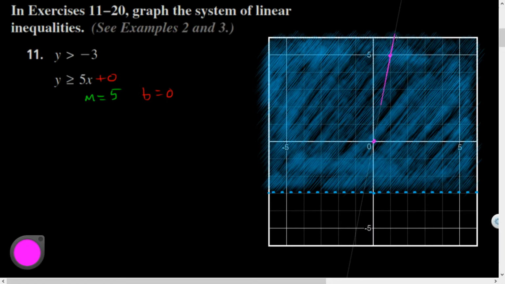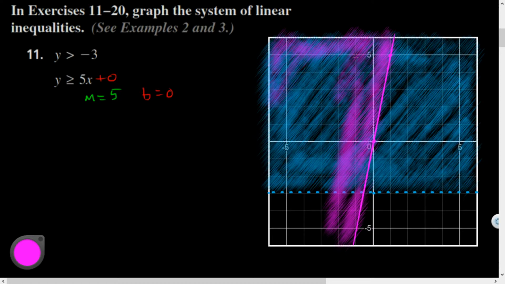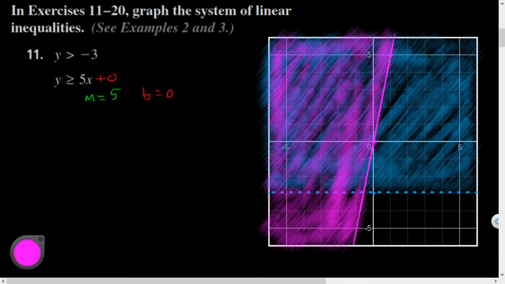And now, it would be wrong for me to ask, do I shade this left or right? It would be wrong for me to say that. This is a y relationship. It's saying y is greater than or equal to that. So y, being the vertical axis, this is going to be an up-down question, so shade above is what I do. So let's shade above the line, which, yes, I agree, looks like that's to the left, but above is the better way to think about it because this was a y relationship. Left and right is when I have an x by itself in the inequality.